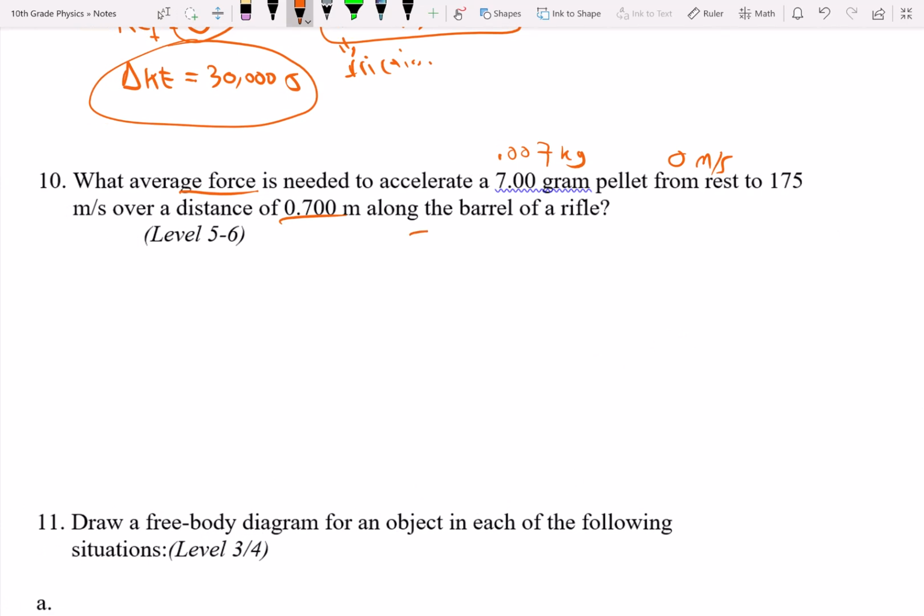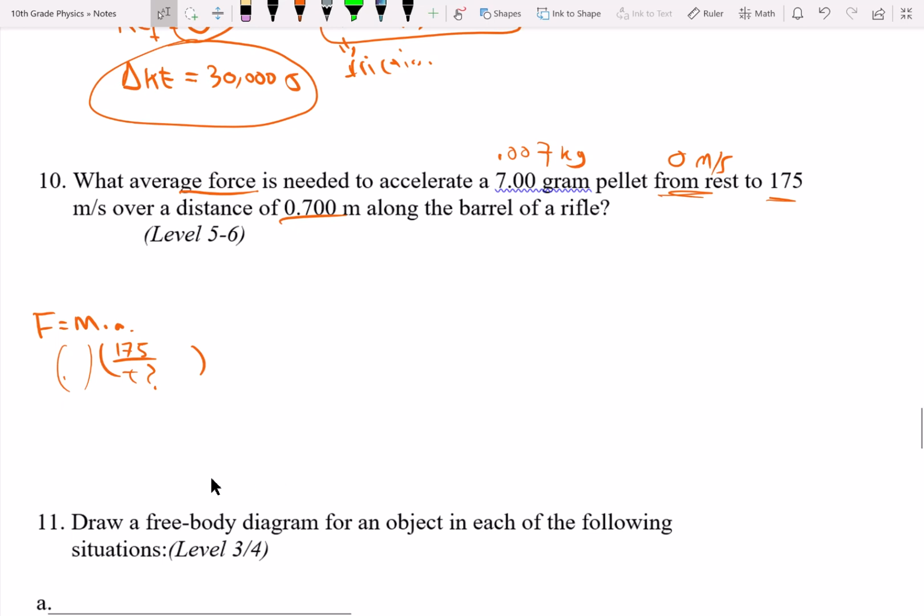So you might think, oh, force equals mass times acceleration, right? And you might think, okay, well, acceleration is just change in velocity. So the velocity changed by 175. The problem is we don't know the time, how long it took to go from 0 to 175. If we knew that, which we actually can calculate, I think, after this, which maybe I'll do, then we could figure out the acceleration that way. And we could also plug in the mass, and we can know the force. But we don't know the time, so we can't do it this way.